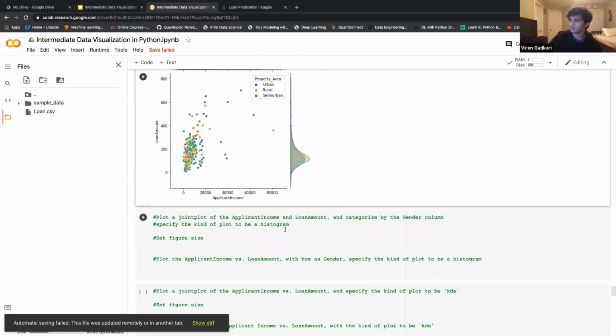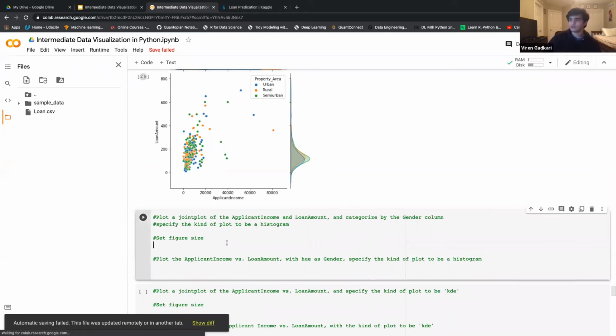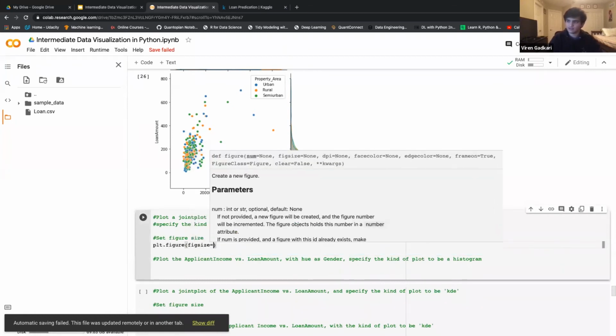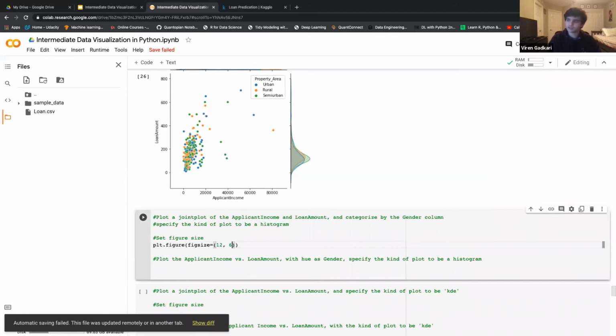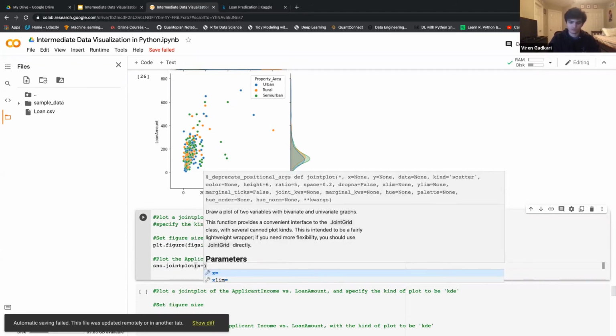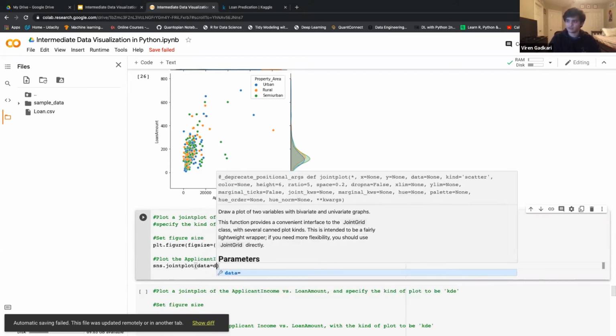And let's do more. So let's plot a joint plot of the applicant income and loan amount categorized by gender. But this time we're going to specify the kind of plot to be a histogram. So let's do plt.figure, figsize is equal to 12, 6. And then let's plot the applicant income versus loan amount. So sns.jointplot, data is equal to df, always specify your data first.